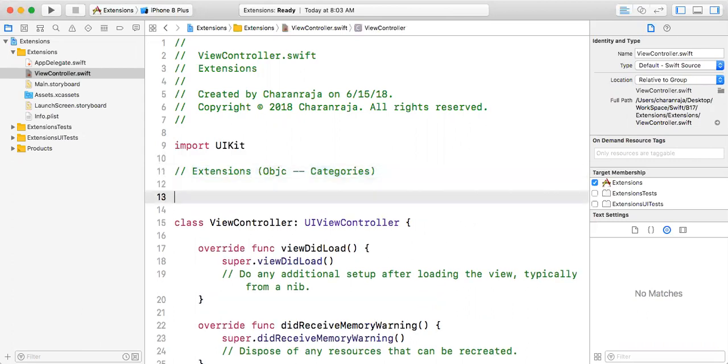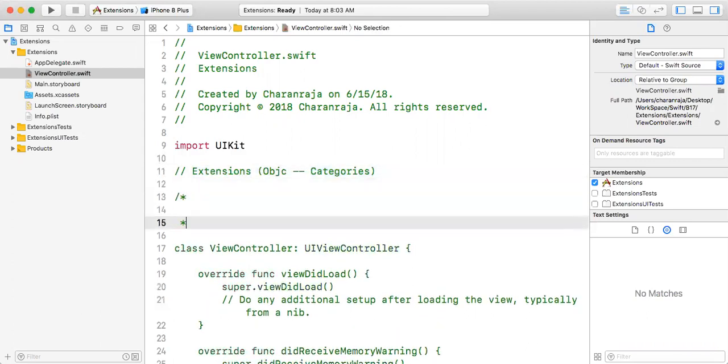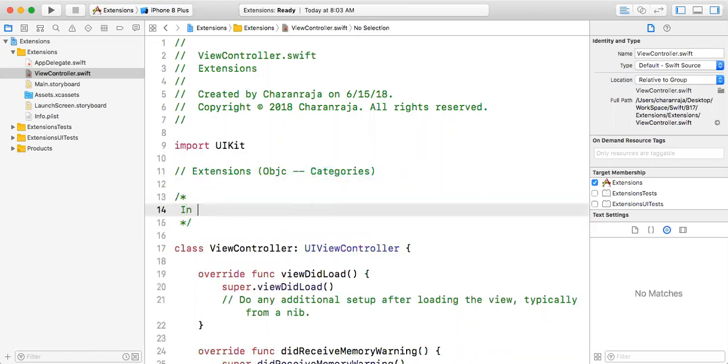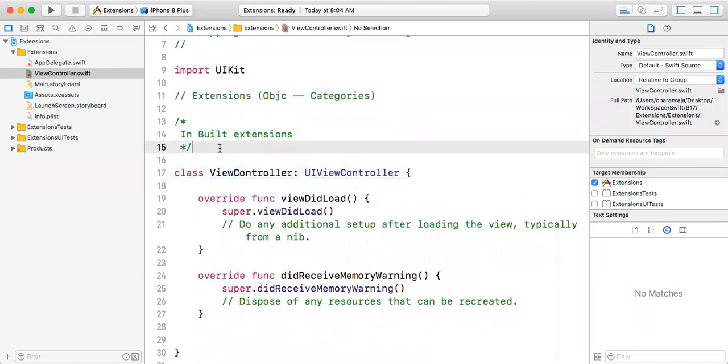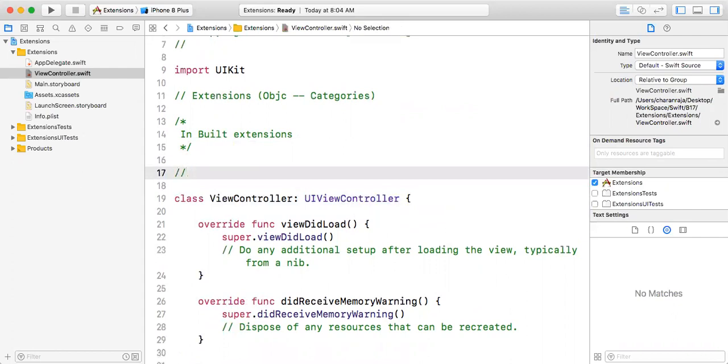So how many kinds of extension are we having? Now we have inbuilt extensions. So what are the inbuilt extensions? In real time, if I assume I'm writing some code in this class, a class view controller I'm having. In this class view controller, I have to implement something. The something is nothing but I want to get data from server. Nothing but I have to implement server logic to get the data.